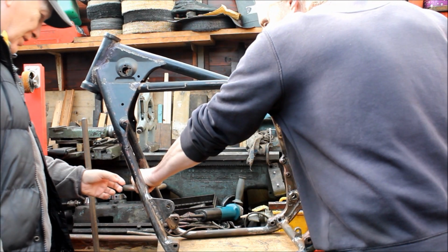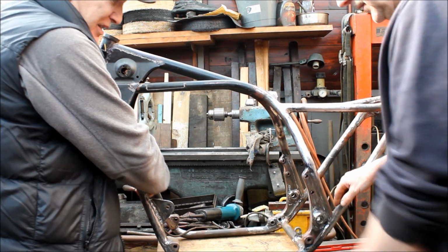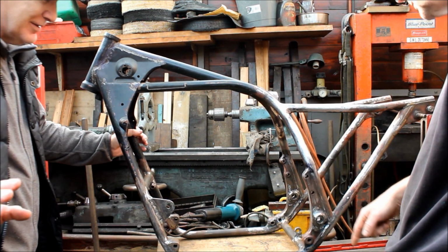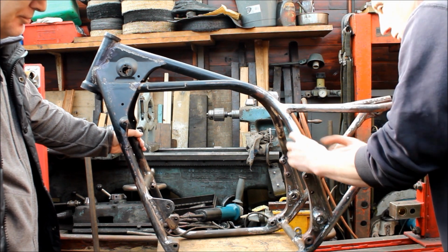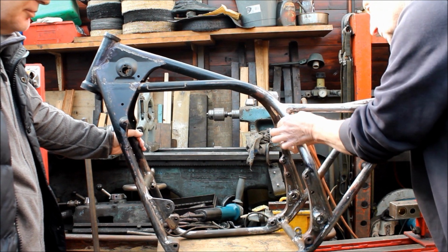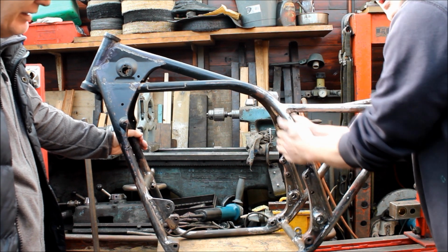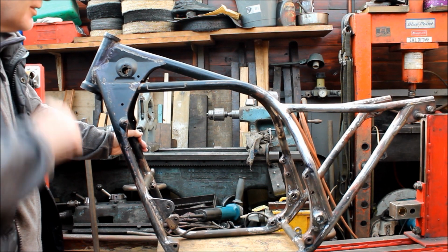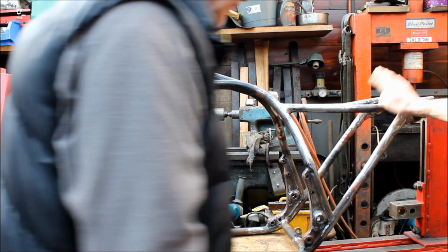I'll put the front one in, yeah. We've got here this front engine bracing. We want one at the back here somewhere. Not sure where yet. It could be ideal to use something like a piece of 2x1 over the join, across, like a piece of box, if it's not in the way of anything. We don't know yet. That'd give it some strength.